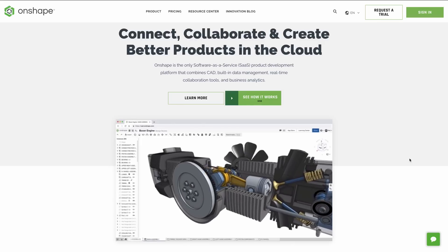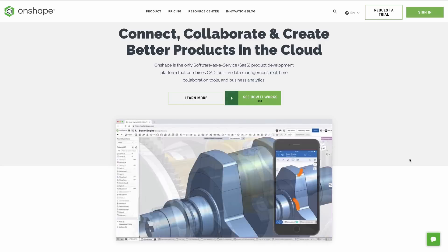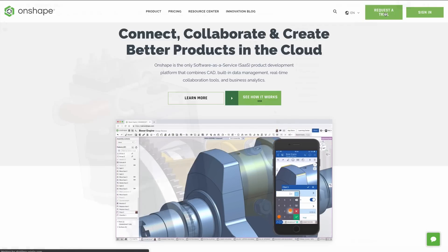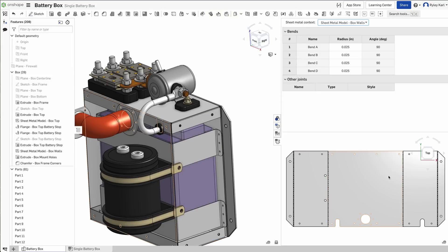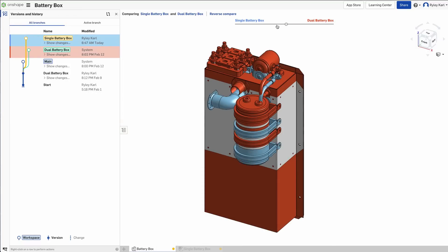When we started out we were looking for 3D modeling software to help us in the design process. We were already familiar with a bunch of different CAD tools from our years doing engineering in industry, so we initially started out using what we were used to — desktop-based CAD. One day Keegan came across this new cloud-based CAD program called Onshape that you could run through an internet browser. This was back in 2016, so the concept was pretty new to us, but we were open to trying new things. We signed up for a trial version to test it out, and after about two weeks we really liked it and ended up switching over from desktop-based CAD to Onshape's cloud-based CAD.